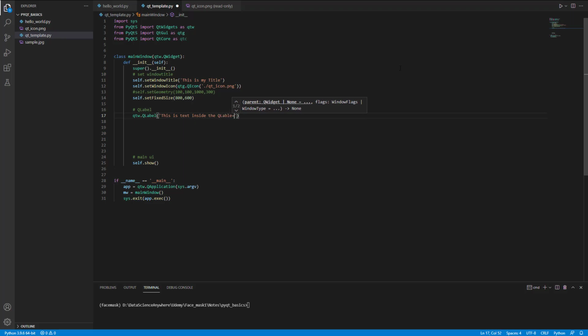In order to display that in our window, just mention self. That's it. Now just run the application using the Python Qt template.